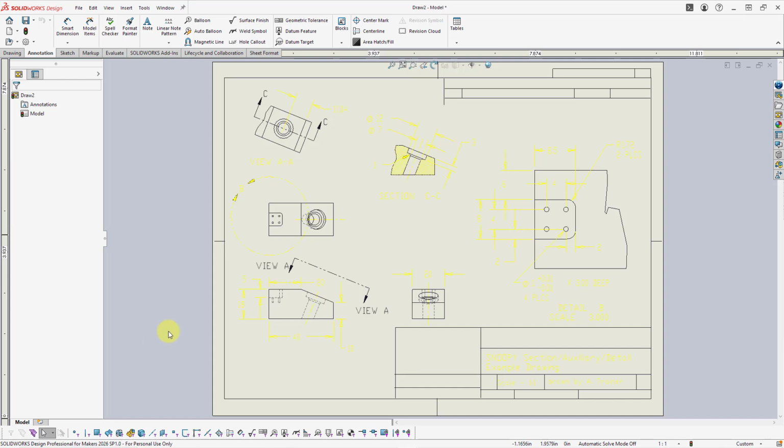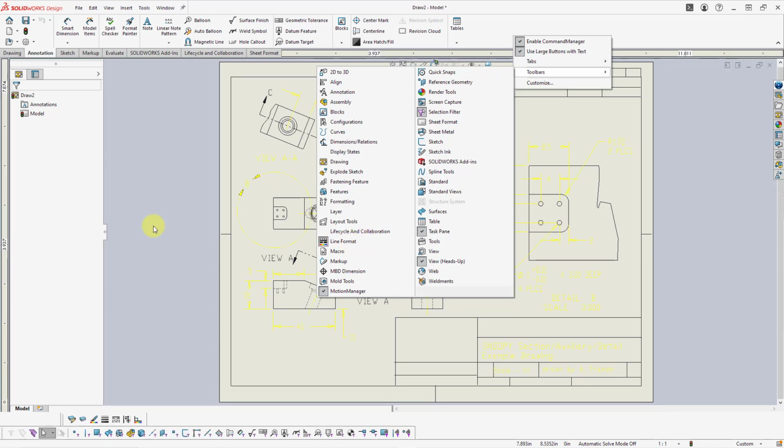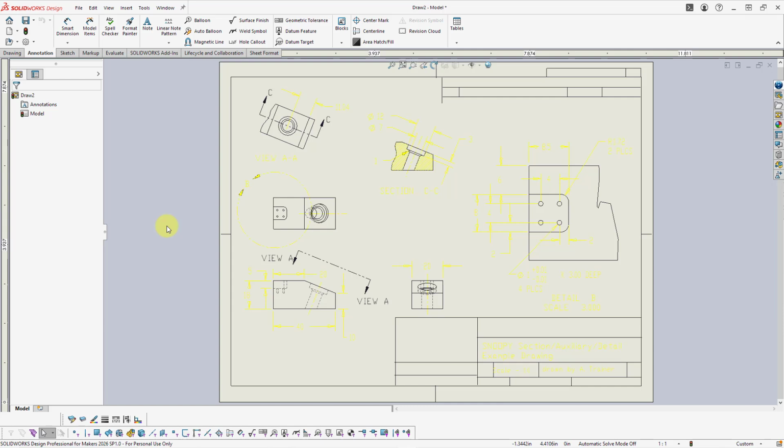And then for changing the color, I'm going to turn on another one of my toolbars. I will go up to the ribbon and then hold down the right mouse button. Here is the toolbar's flyout. And in order to change the color of different entities, I will open up the Line Format toolbar. And I have it docked down at the bottom of the screen. Be aware that you can change it to a free-floating window. And so this is good for the additional tools that I want.